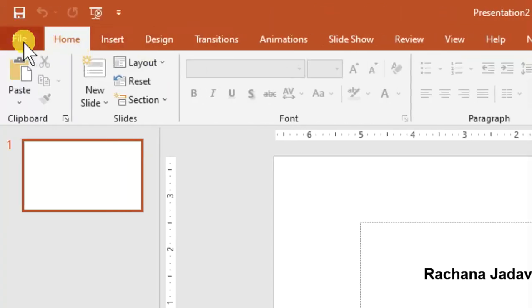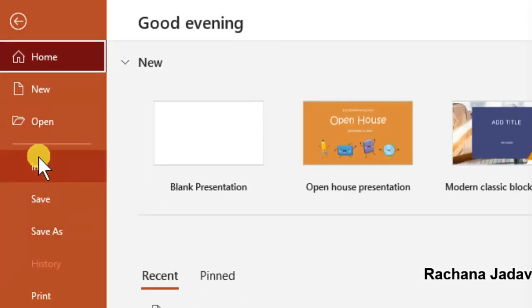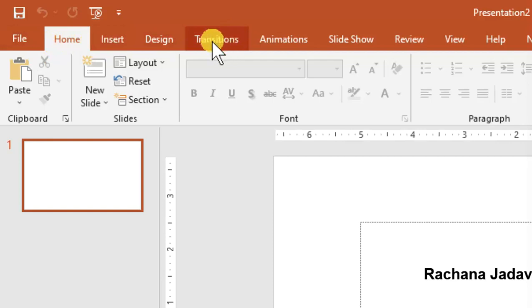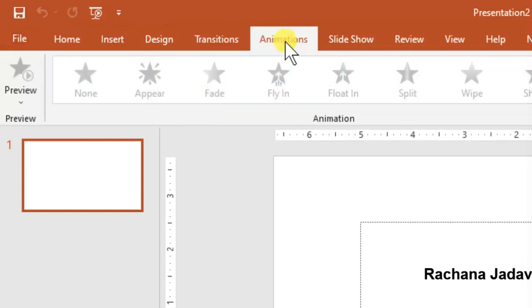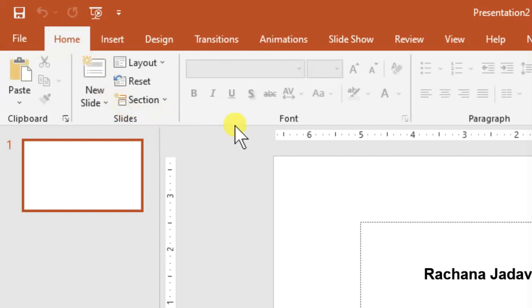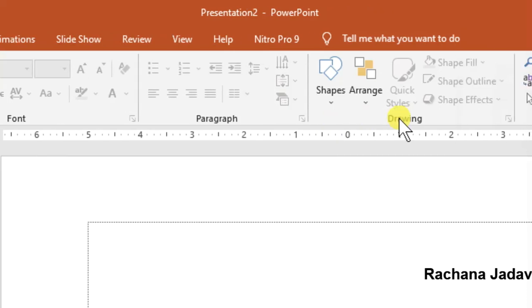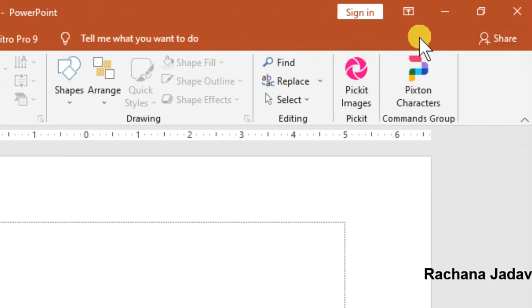Then when we move over here you will get the File tab. In the File tab you get a lot of options. Like when I click it you can see over here Save As and all that. After that we have the tabs. All of these you can see are known as the tabs. When you go over here, you get the groups, like Font, Paragraph, Drawing. And this part is known as the ribbon, where tabs and groups are found.